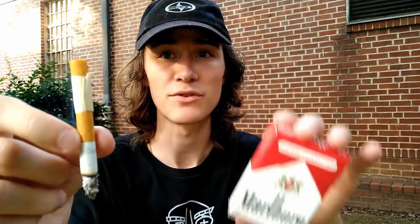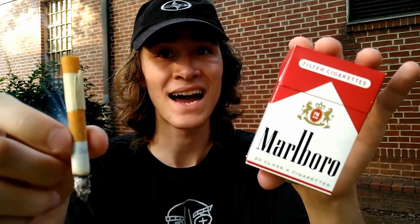Do I regret my choice of doing this? No, not particularly. But the extendo filter — definitely not the greatest move in the world. The good part is that the filter is not really getting all that mushy. I always complain about mushy filters — I don't like mushy filters. The filter is not getting mushy at all, which is very nice and much appreciated.